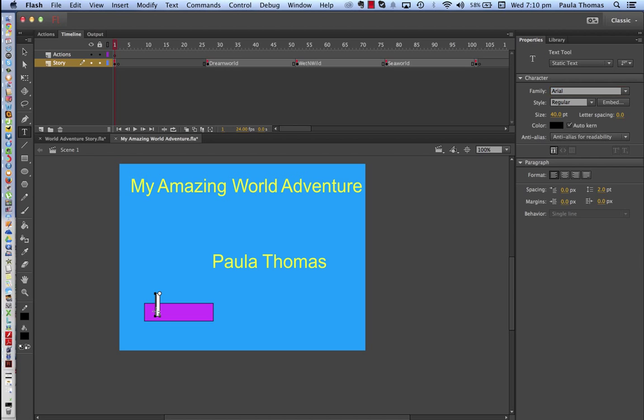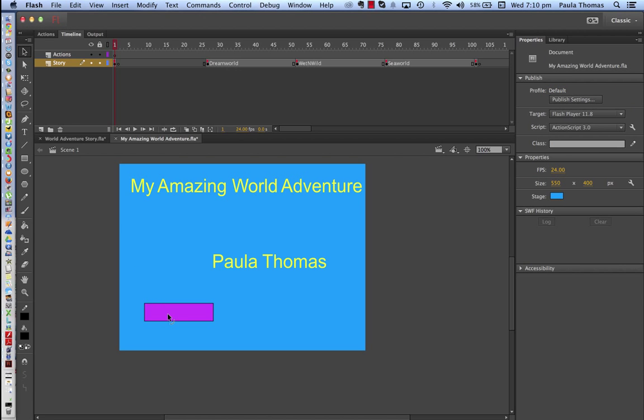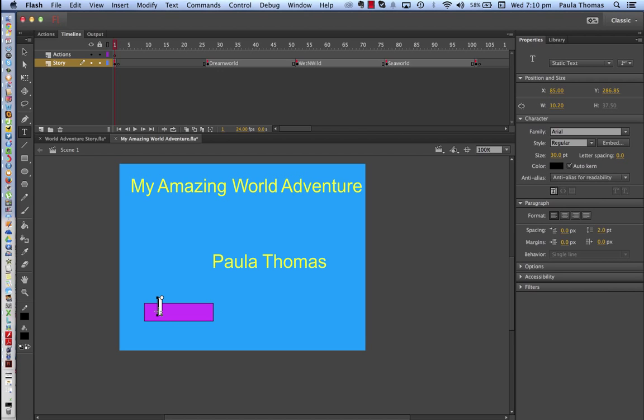So you've got the text tool. If you click inside the box, you'll get a size of text, and you'll see from that 40 is probably a little large. So we'll just adjust that down to 30. Hit enter, grab back to my pointer tool. Oh, I've lost it. I'll just bring it back in. And the first world we're going to is Dreamworld.